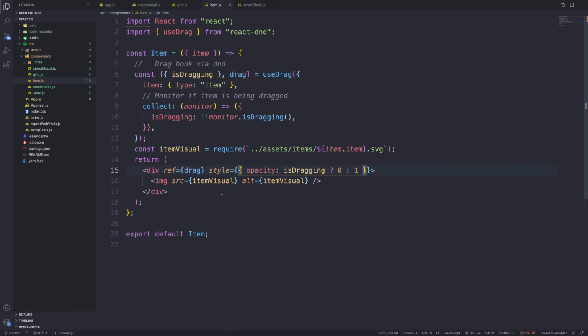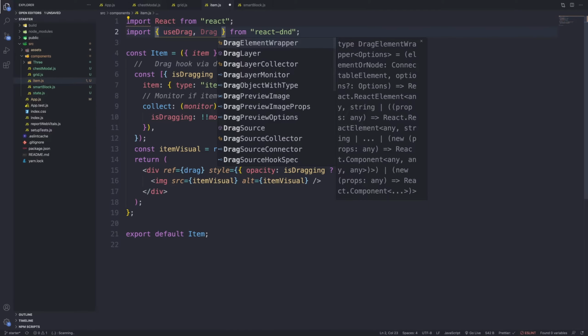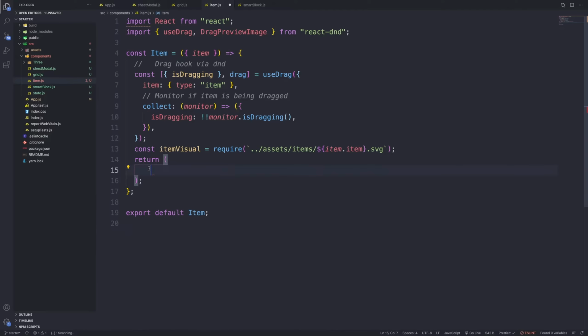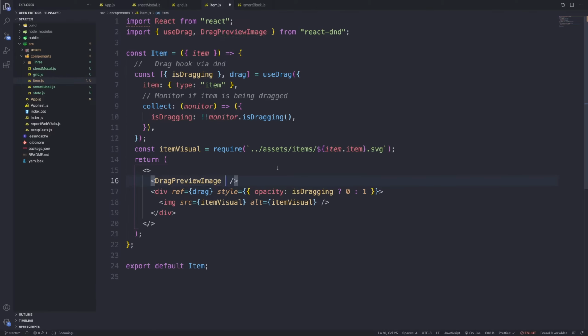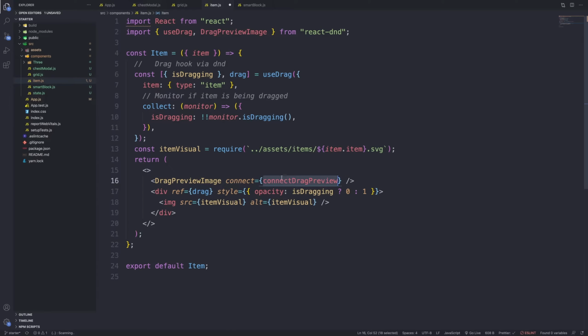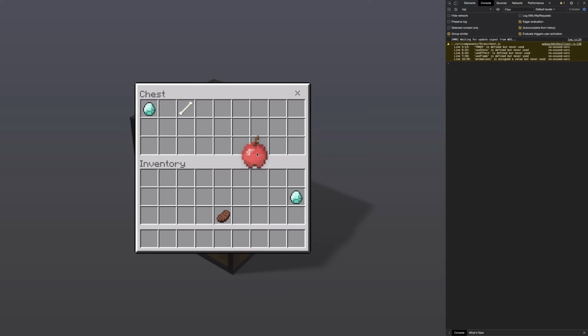At the top, I'll import DragPreviewImage from React DnD, and then I'll add the DragPreviewImage component above the drag reference. This will throw an error, so let's go ahead and cut everything and add it inside a fragment. As a property for the DragPreviewImage, I'll need to add a connect property, which will take a connectDragPreview. Now this will need a reference, so in the useDrag, let's add connectDragPreview inside our array. Lastly, we need to add a source, and our source will be set to the item visual. Now if we preview, you can see that as we drag, it is a clean image of our items.